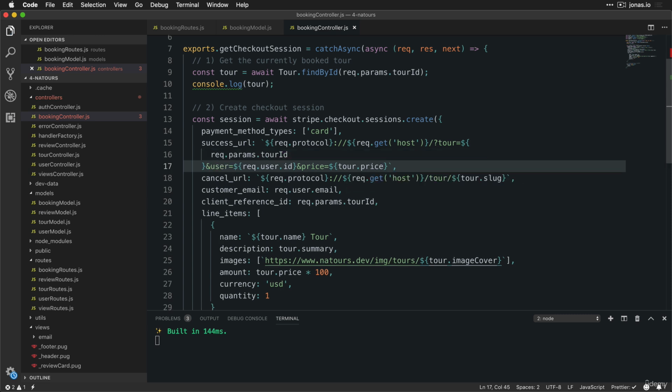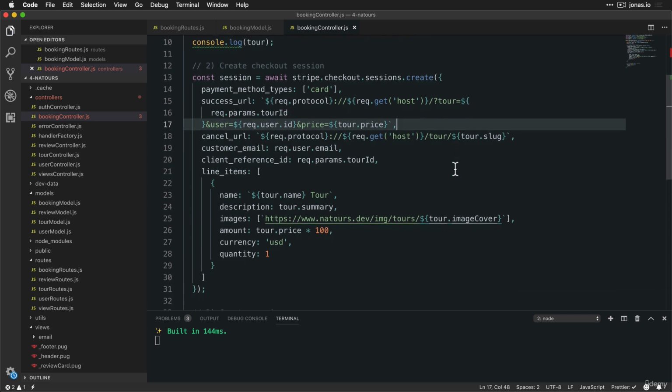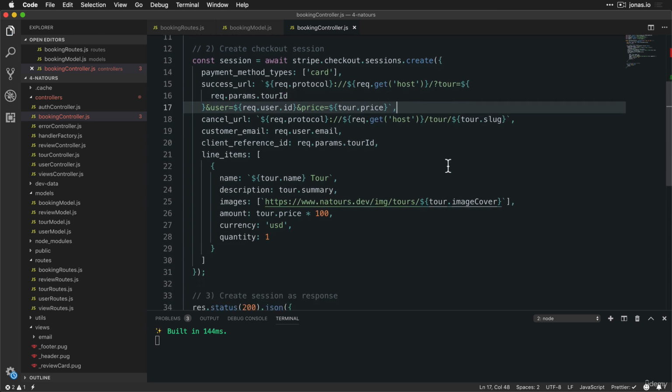All right. Now, as I said before, this is of course not secure at all, because right now, anyone who knows this URL structure here could simply call it without going through the checkout process, right? And so anyone really could just book a tour without having to pay.